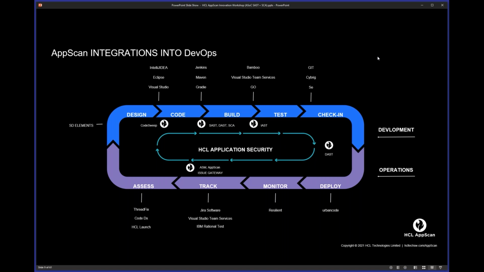You can also tie in more at the testing level with your QA team. This will probably be more of a DAST or dynamic scan in order to perform security testing of the same areas that your QA or functional team is testing, just on those areas of the site that have changed. And then also tying in at the repo layer is probably something a little bit more recent that we've been getting into, being able to perform scans along with your Git pulls and things along that nature as well.